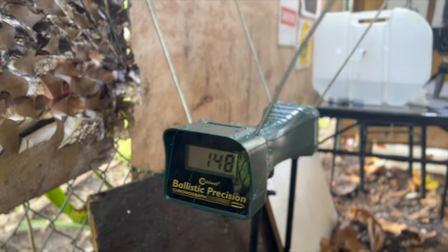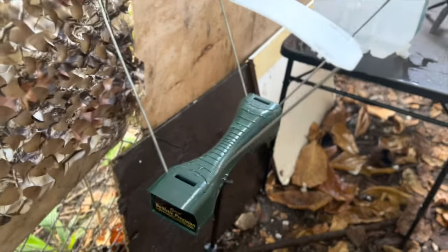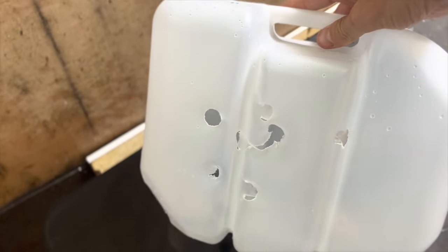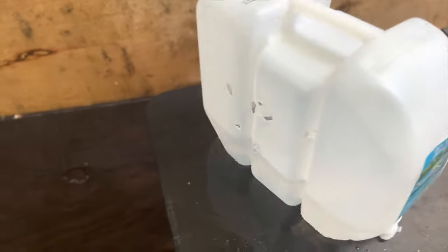All right, well, where to start? First of all, I apologize for the screen that was out of focus during the test. But anyway, we saw that the maximum speed, the first shots were around 560 feet per second. We'll get to that in a second. Obviously, the balls did penetrate this 2.5 gallon plastic water jug.